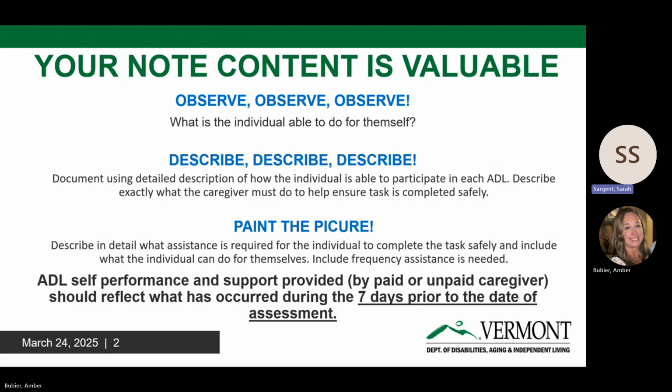Paint the picture. Describe in detail what assistance is required for the individual to complete the task safely, and include what the individual can do for themselves. Please be sure to include the frequency assistance is needed. The ADL self-performance and support provided by paid or unpaid caregiver should reflect what has occurred during the 7 days prior to the assessment.